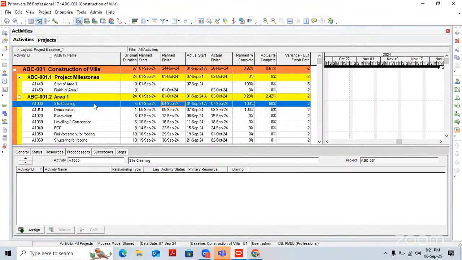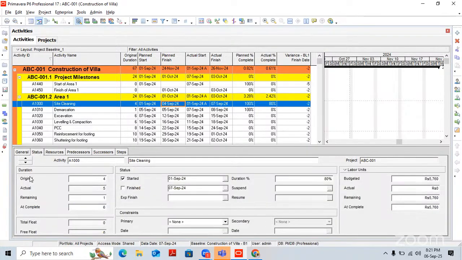Initially, are you clear about how to update the progress? Yes. Okay. Now, why is it showing us 7th of September? That part I'm going to explain now. Come to the status. Here, the original duration is 4 days. Whatever planning we have done, we are going to finish the activity in 4 days, 1st September to 4th September.